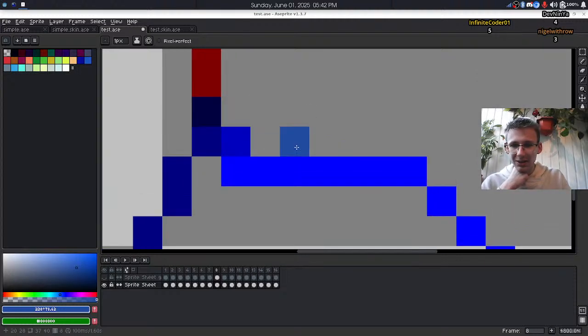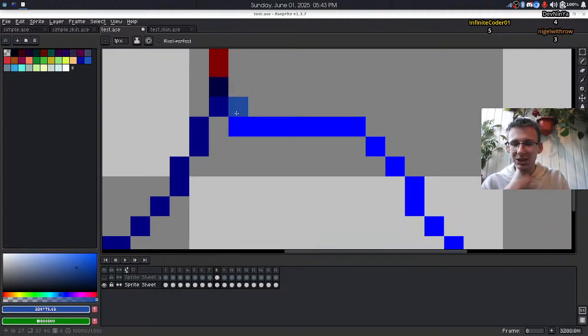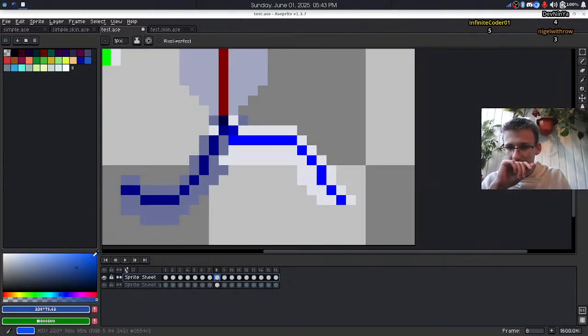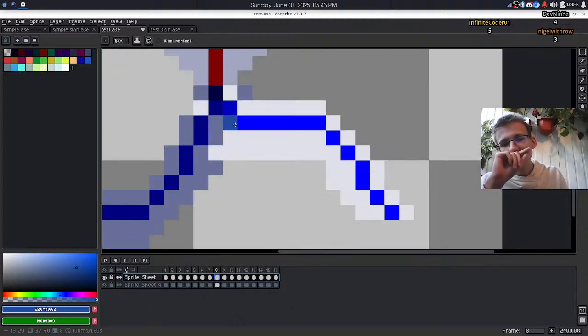Okay, it goes straight down, then straight to the right. So it draws this, and then it draws this. Why is there a pixel here? Oh, because it tries to fill it somehow. How?